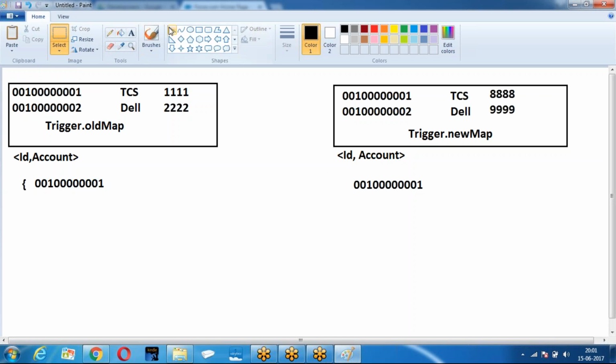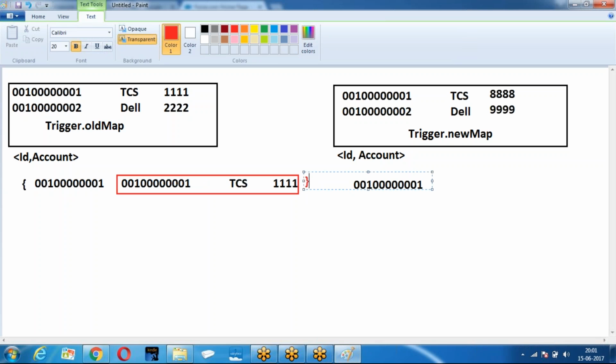This is the key. For this key, what is the value we have? This is the complete value. I told you the record ID is the key, and the record is the value. This is the value. This is the key. Am I right?